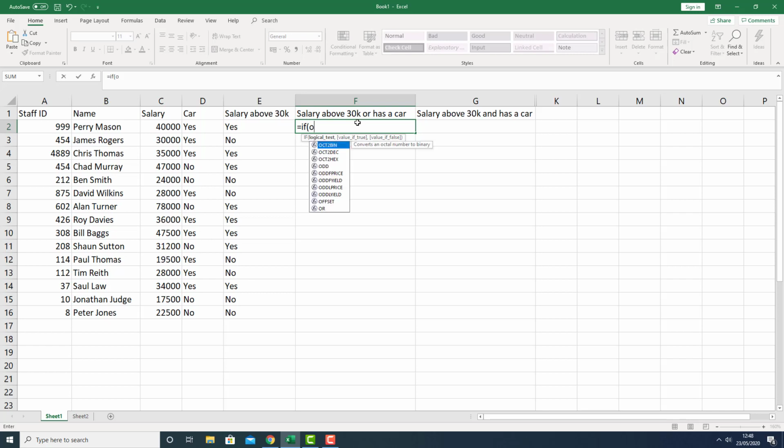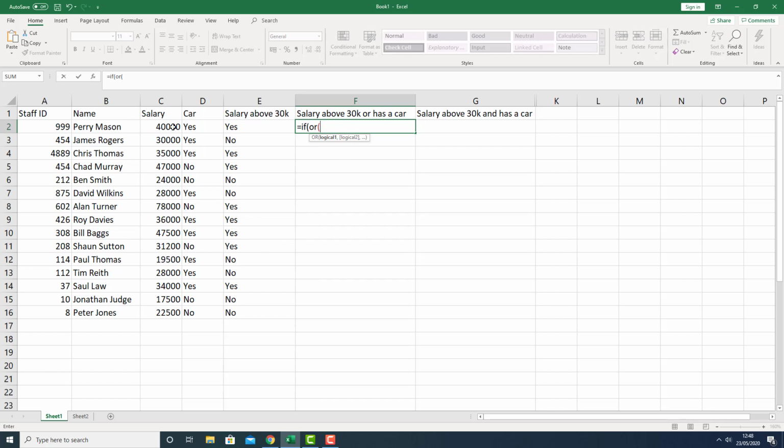So we then type in OR. It checks whether any of the arguments are true. Now this allows me to put several logical tests in rather than just the one I did in the first example. So the logical test here is salary above 30,000. We've done that already.